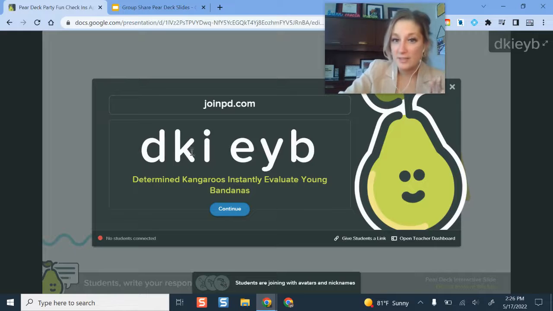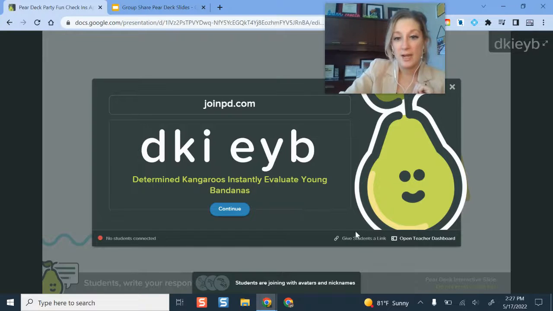So this is what students need to make it a truly interactive presentation. I can give them a link right here, or I can tell them to go to joinpd.com and they just enter this code. So that is how you can have them join. If you exit off of the screen, you always have that student who's a little bit behind in entering that code. It stays up here in the top corner. You can always click that to display it in front of the whole screen again.